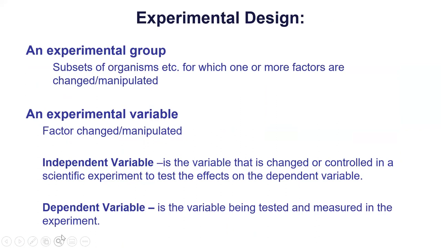So let's talk about experiment design. A hypothesis is part of it — some idea of what you think is going to happen. When you set up an experiment, there's a bunch of things to consider. One is that you need a group of things to experiment on. Usually we don't just experiment on one thing. If I want to know does coffee cause high blood pressure, I'm not going to test just one person — because everyone's a little different and what if it's a fluke? So you usually have a group of things you're experimenting on. It could be a bunch of mice, some humans, or bean plants. That's your experimental group.